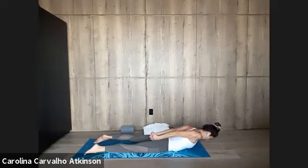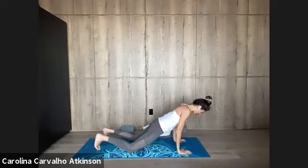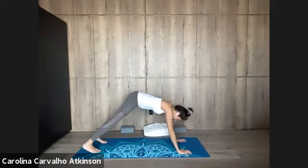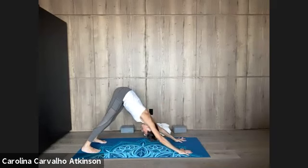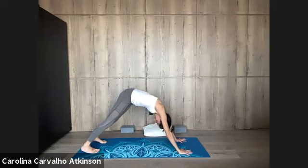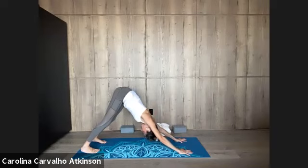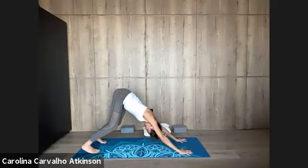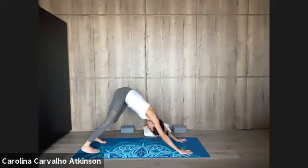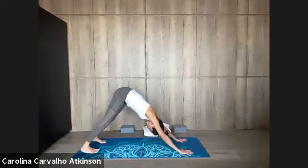Then lower the forehead down, hands close to low ribs, curl the toes to push up, knees or plank, downward facing dog. Inhale, expanding with the universe. Exhale, breathing out what is not serving a purpose. Inhale, movement, evolution. Exhale, any stagnant energy.